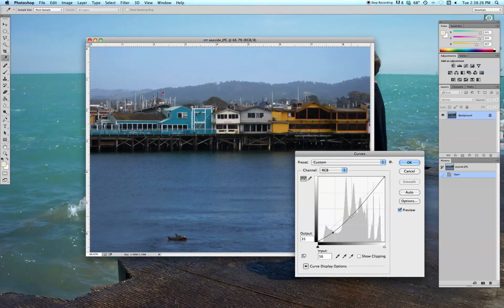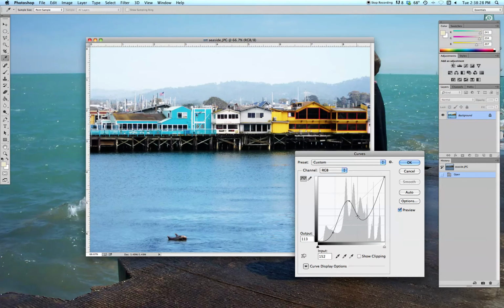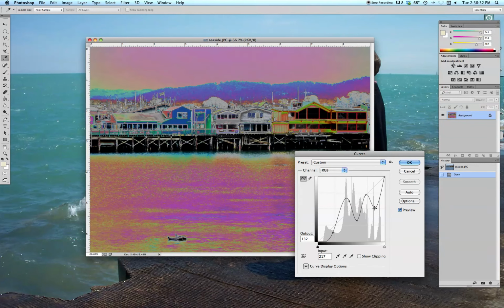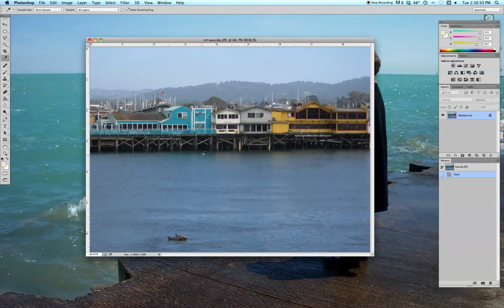So experiment with that. I know everybody wants to play with the weird color bands here. We call this solarization, by the way. It's a really cool effect. I know you're going to want to have fun with that, so go nuts, enjoy it, and we'll come back and take a look at this in greater detail later. There's a bunch of features on this that we haven't even thought about touching yet. But for now, I want you to click Cancel. So we're back to our original picture because we're going to take a look at some more adjustments in the next module.